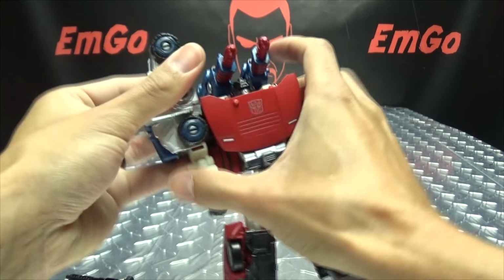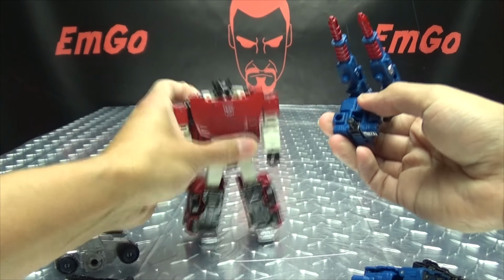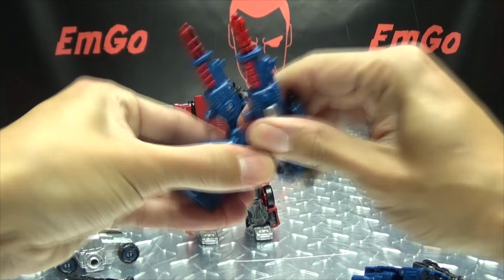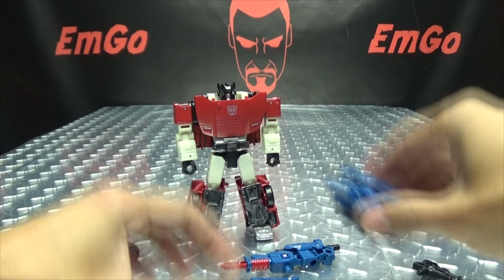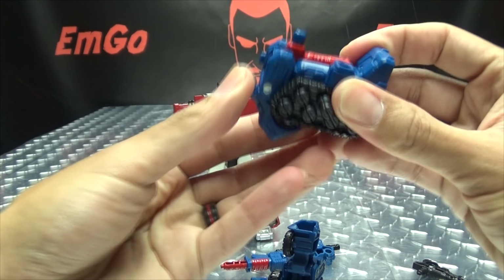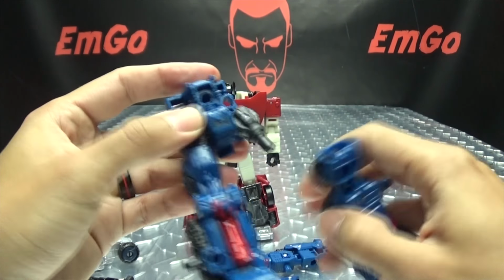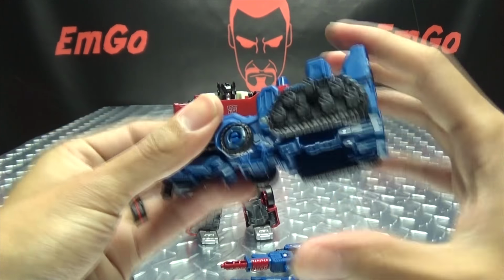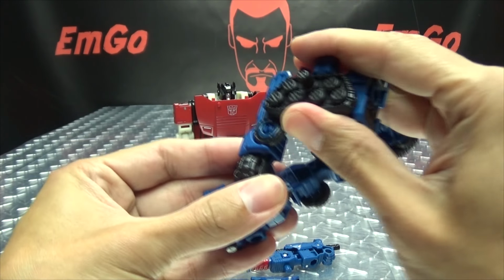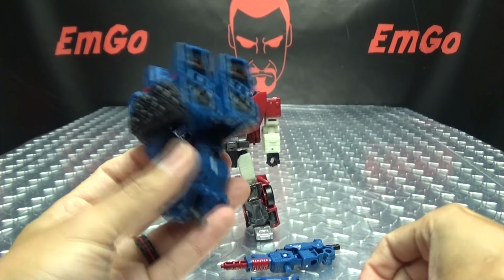is, just take all this off of him. Release. So we'll just take these off. And now we basically have to plug the legs back on for this particular configuration. So we'll just plug it in, plug it in, plug it in, plug it in. Then we just take the legs and we just kind of bend them up like so.